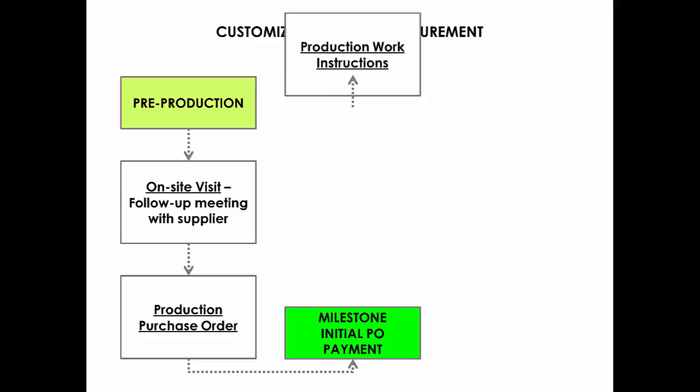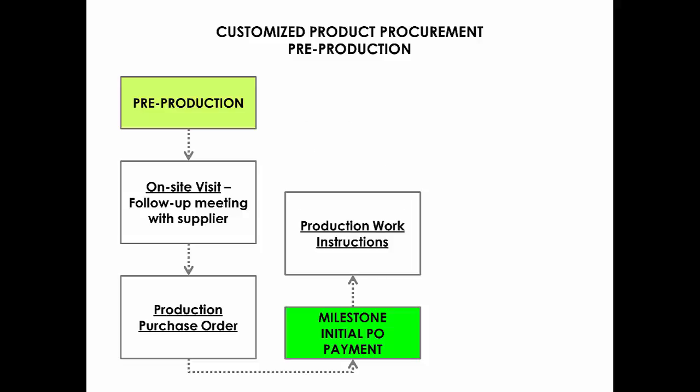A key aspect of getting production manufactured correctly in mass production is repeatability, and part of that is to have a good set of work instructions. This is something the supplier will work on. However, you should be involved in this process, particularly when it comes to the more technical aspects or some of the critical to quality features.